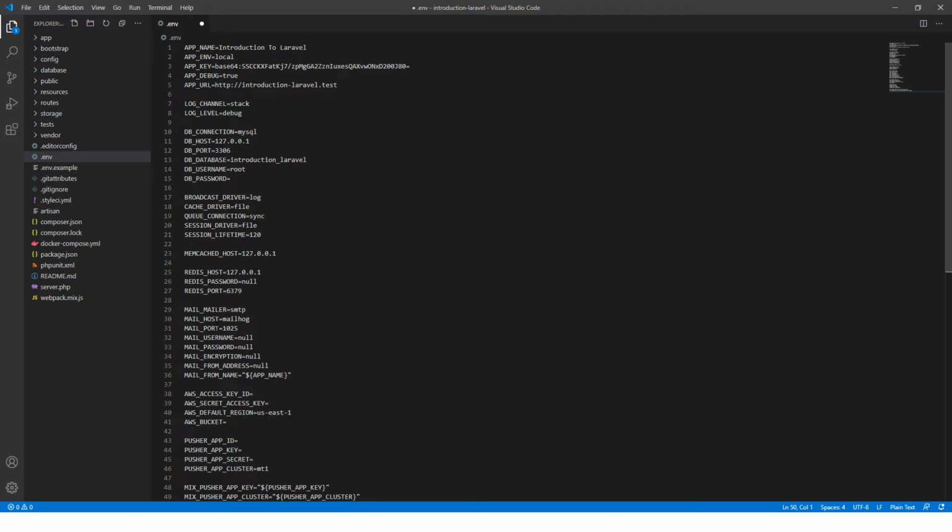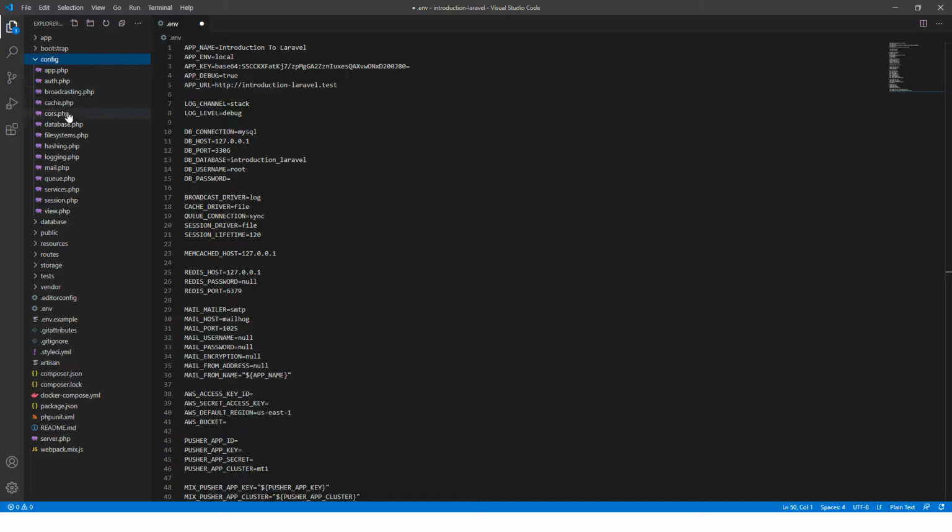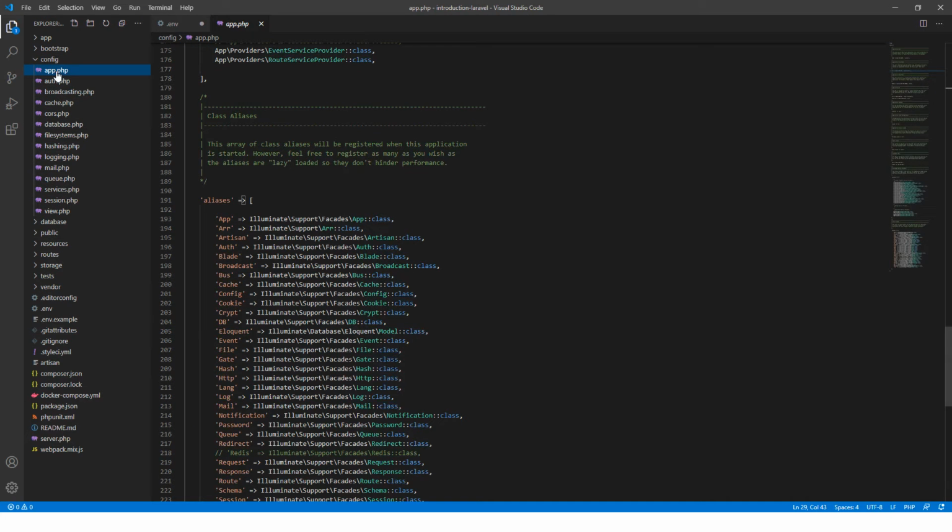Now, let us see how we can retrieve some vital variables from the environment configuration. We want to see how all the variables that have been enabled from this end are retrieved. The variables found in the .env file are actually retrieved from the configuration section of our Laravel under the app.php.